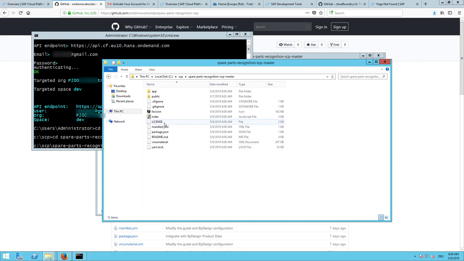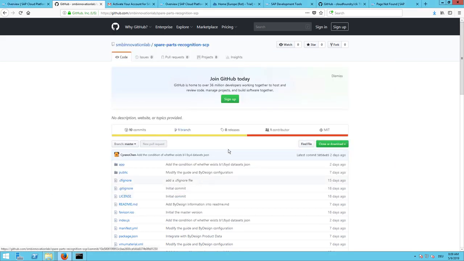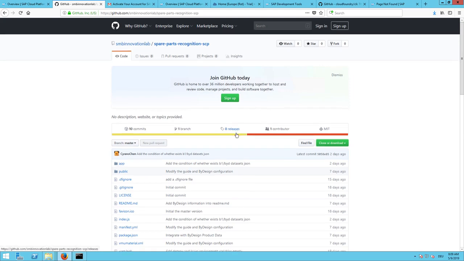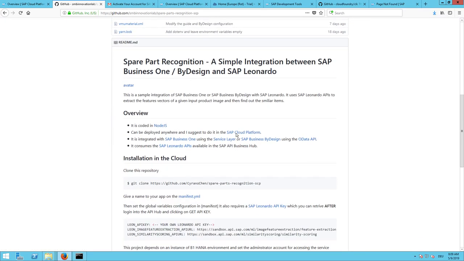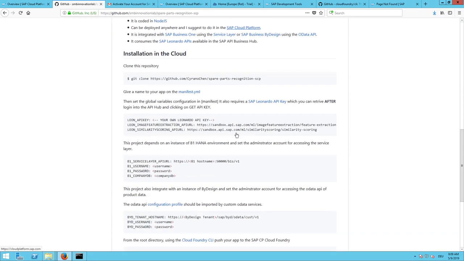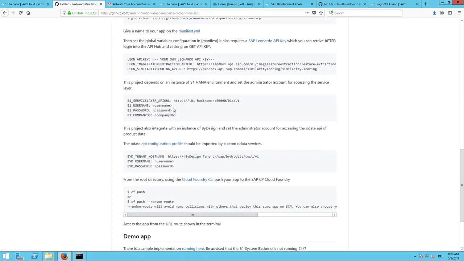Before we can get started, if you look here in the GitHub, besides the source code, there's also some README. And you can see that there's only one requirement: to fill out the Business One or the Business ByDesign credentials and service layer or tenant host name address.